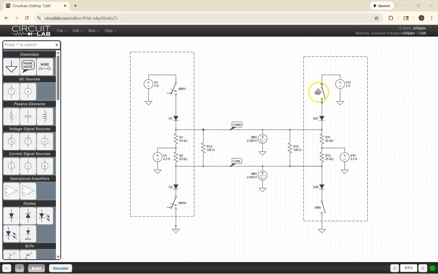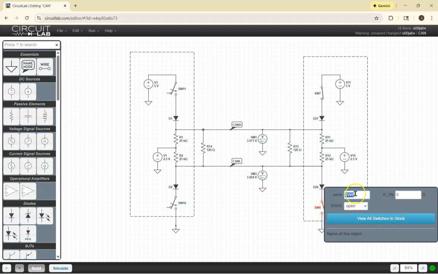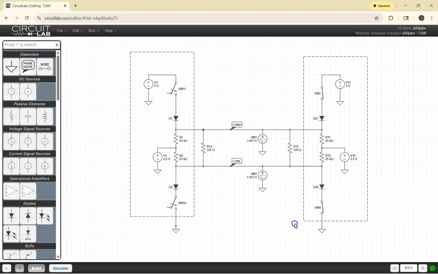When we're ready for a dominant state, I'll just change these switches. We'll change them to closed, and I'll change this one to closed. In reality, both of these would be closed at exactly the same time. You can see that we took CAN high up to about 3.4 volts and CAN low down to about 1.5 volts for a voltage differential of somewhere around 2 volts, right? So this is basically a dominant bit right now. I have one controller that's driving to a dominant. I'll change those switches back to the state they were in. Okay, so we're back to the recessive state.